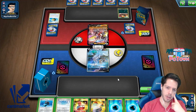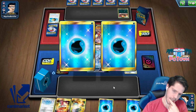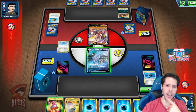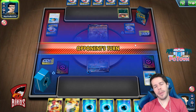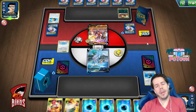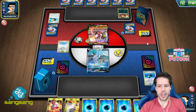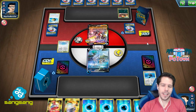Okay, so underwhelming turn for my opponent, even more underwhelming turn for me. So I'm just gonna go ahead and thin right here. I'll go ahead and play the Path to the Peak, like I might as well try to slow him down, and then we'll Pierce. So epic battle right here. Hopefully I get Marnied. Can't believe I just said that, but that is my hope. Hopefully I get Marnied right here.